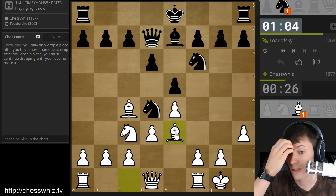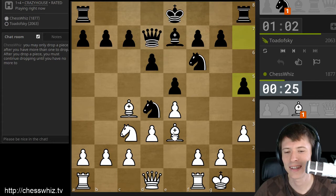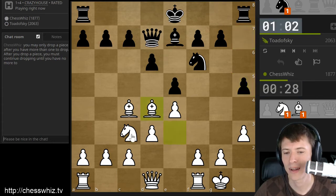Let's get rid of this obnoxious knight here. You can't add anything until you have two pieces to drop. Don't forget the variant rules. So it would have been great to add that bishop, but not allowed. Okay, now we can drop things.